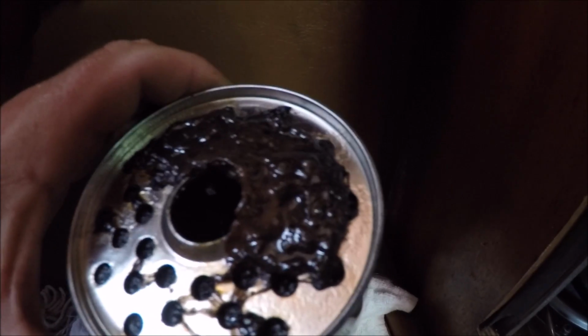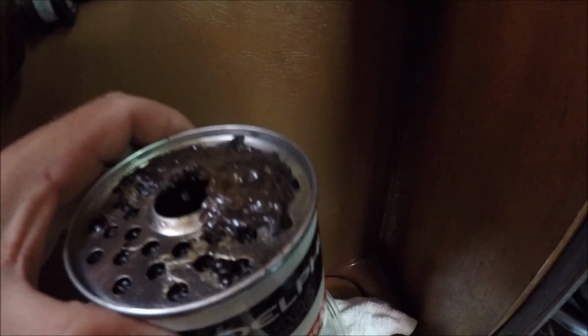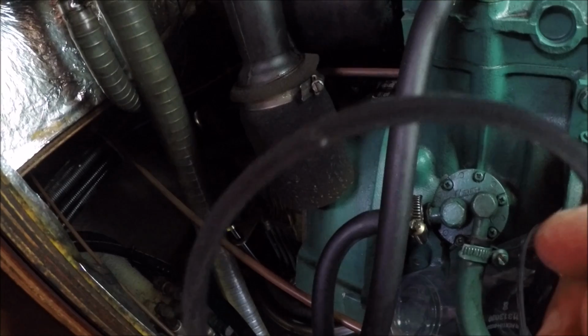Here you see how disgusting the prefilter was, y eso que hay que cambiarlo cada 500 horas, y yo le he hecho poco más de 300. Por precaución lo cambio mucho antes de tiempo, pero ahí se ve que estaba a punto de tupir.